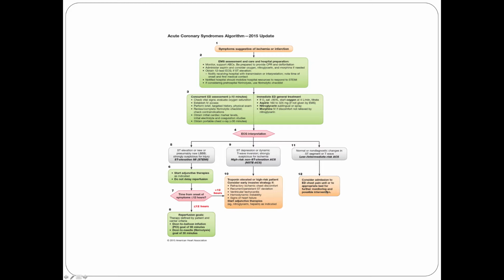They may get them an appropriate bed, keep them comfortable, and those patients might go for a cath the next day or two. They'll just keep an eye on them to make sure that doesn't change, but they will be admitted. They're at a lot less risk for anything dangerous going on at this time, but that's why they have to stay in the hospital in case that changes. And then we move over to one of these. Okay?